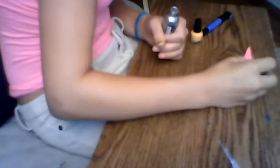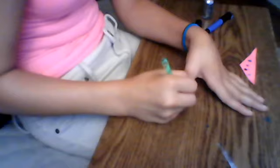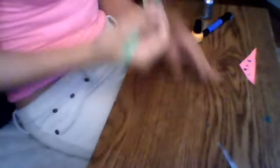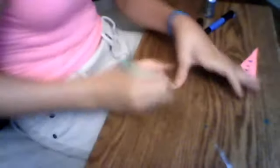Then you are going to take your silver. Put a little there on your paper again. Then again take your big dotting tool - this is really only your mini. Then do a big circle. Okay. Now, because some of the black kind of fell off I guess you could say, I am going to put a little more on. Then you are going to take the back of this one, dip it in some black, and put it right in the middle of the silver.